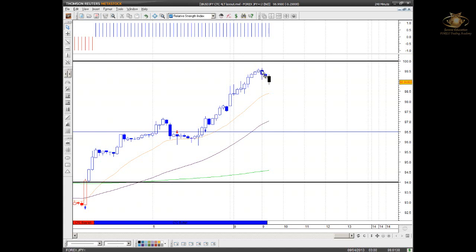So not getting to that 100, actually stalling at the 99.50 mark, and now you can quite clearly see that. So for the foreseeable future, if this is to maintain positive long term for the US dollar against the yen, we do need to see 100 being breached. At the moment, we're in a consolidated range because people are taking profit as we head into this major psychological support and resistance level.